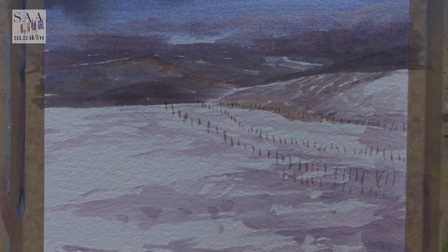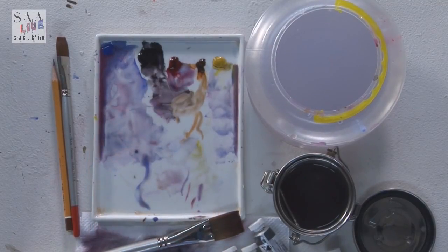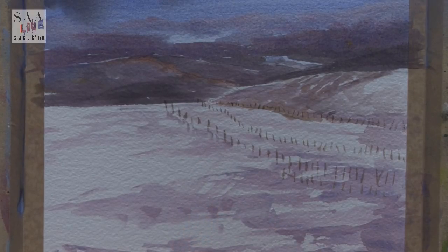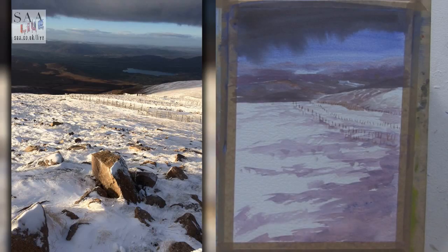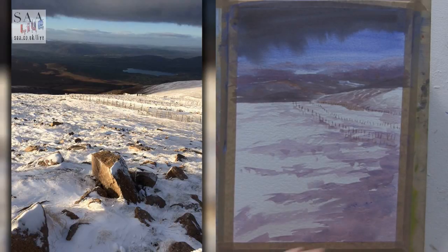And again, I try not to overwork or do too much to it. I don't think it needs it. I do think we need a little bit of a strengthening shadow under here, just to ground them. That's all I'm doing is grounding. Okay, done. Very little, sometimes a little touch is just what you need to make it finish.